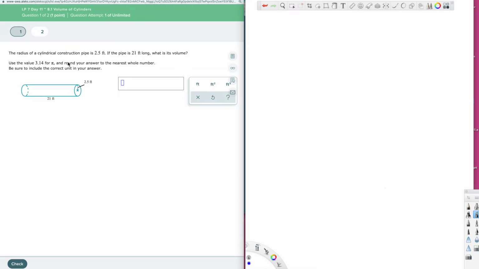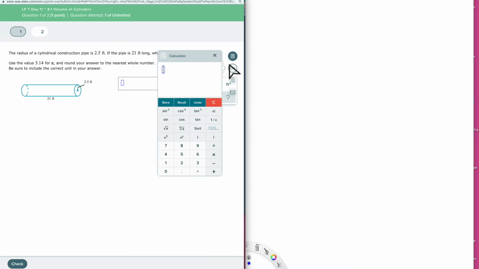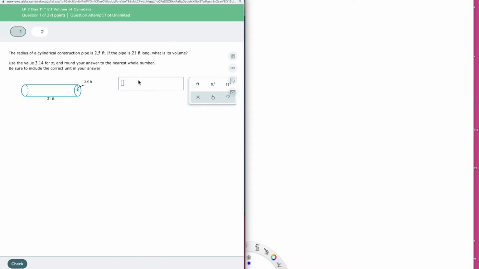So we're going to use pi in our formula, and we're going to switch over to my whiteboard here so we know that this is a rounded number for pi. Do they have pi on the calculator here? Let me see if they have it. Doesn't look like they even have it here. If they did have pi on the calculator and you click pi, it's a number that never ends. It's not repeating, but it's not terminating either. It continues on and on forever, never ending, and the numbers are always changing. So they round it to make it a little simpler for us. Sometimes they'll also have us use a fraction. I've seen a fraction also.